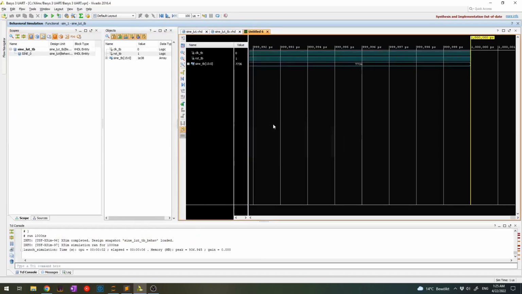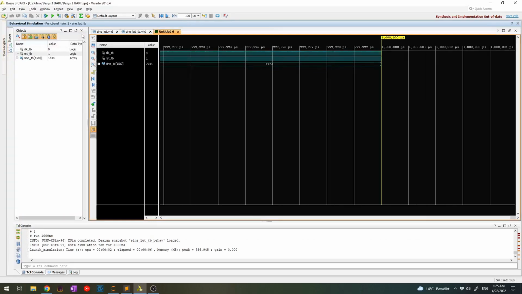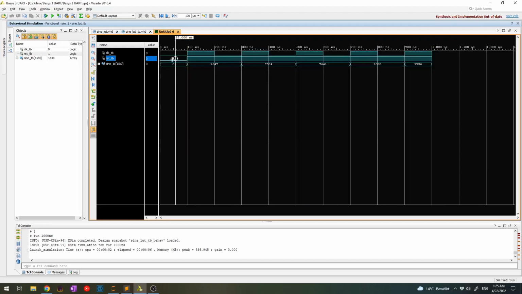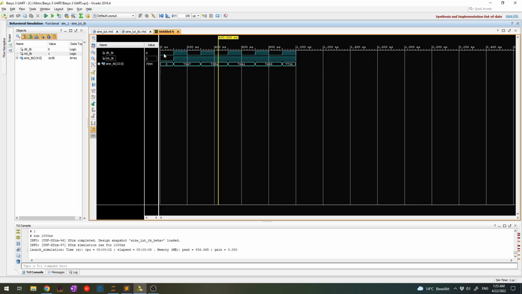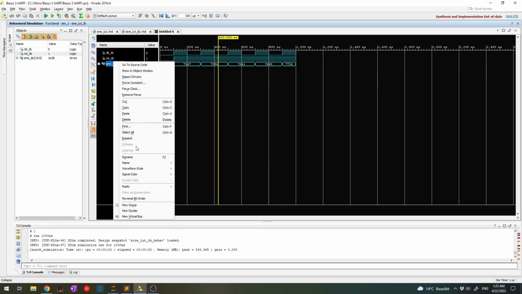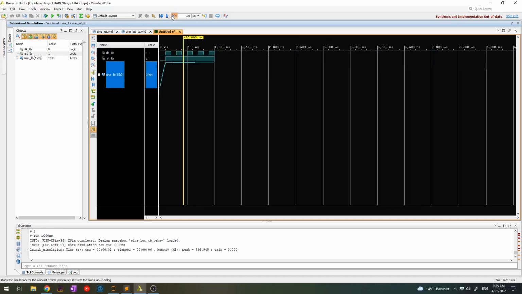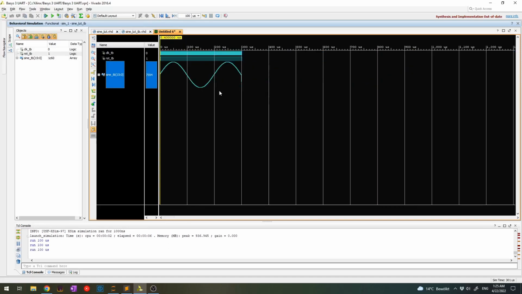And let's try. Okay, so yeah, we also see this hierarchical structure here. And we see that we have clock, reset, and the actual output value. We already see that it did simulate. The reset was 0 during the first 100 nanoseconds, and then it was set to 1. And clock is toggling every 100 nanoseconds. So this is how it works. Now let's look at our sine wave. Yeah, we probably need more values to see it. So it looks very nice to me.